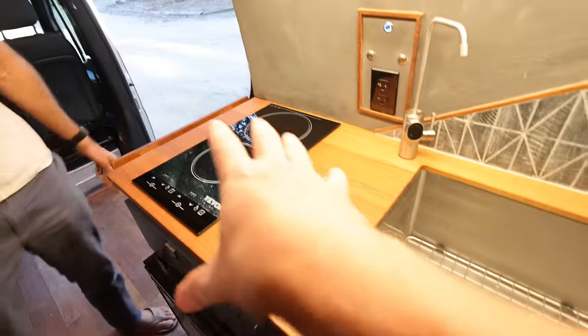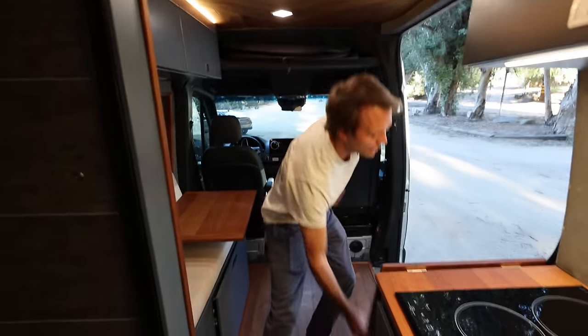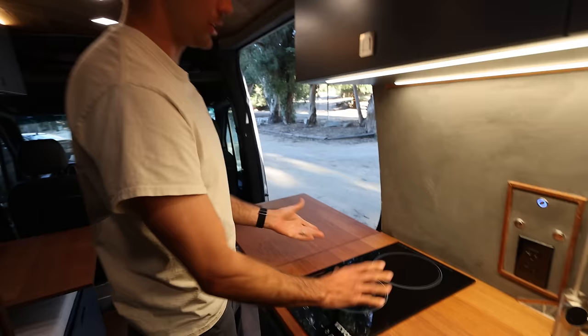I was going to say, people might complain about the setup of the whole kitchen. I was like, kind of crammed. However, you have that 2 feet coming out. Yeah. You got a lot of room right there. You do all your cutting, all your food prep over here, cooking right here, and then you got a big deep sink right here. And then we've got reverse osmosis filtration for the water.